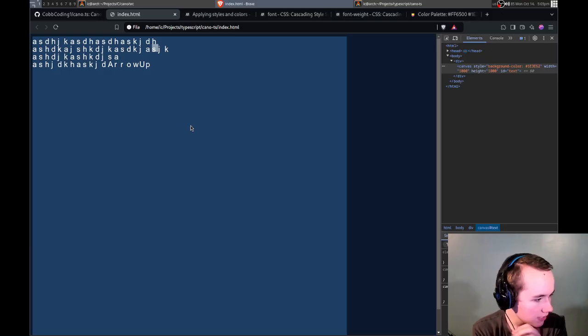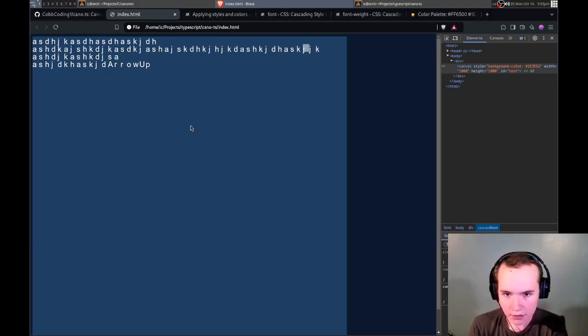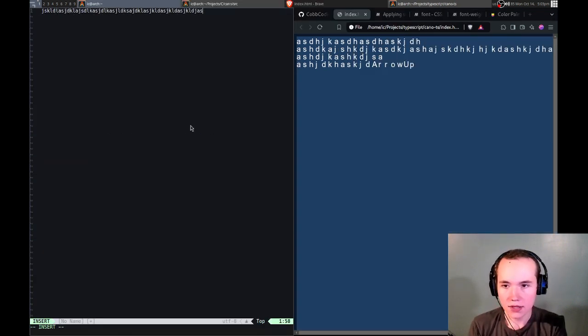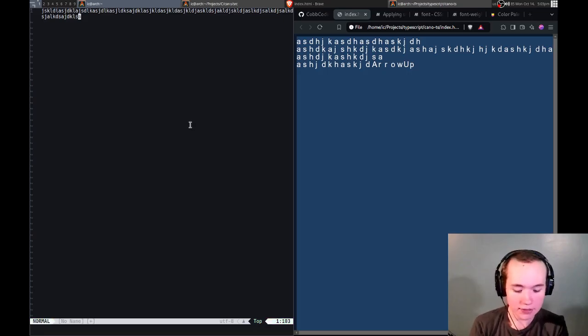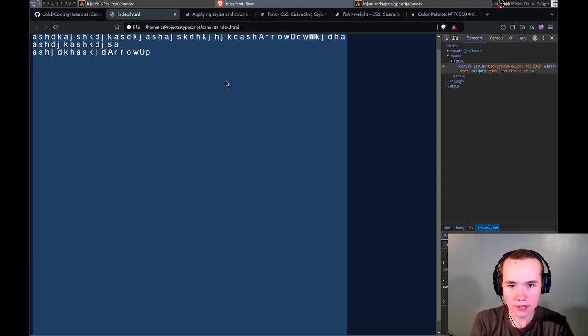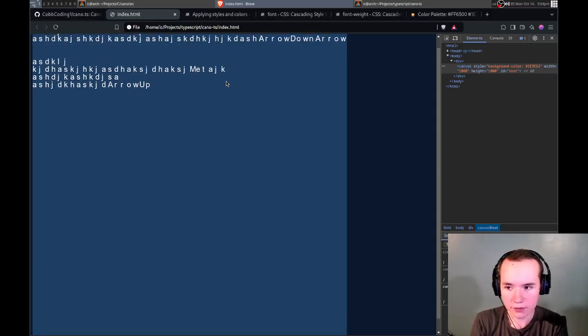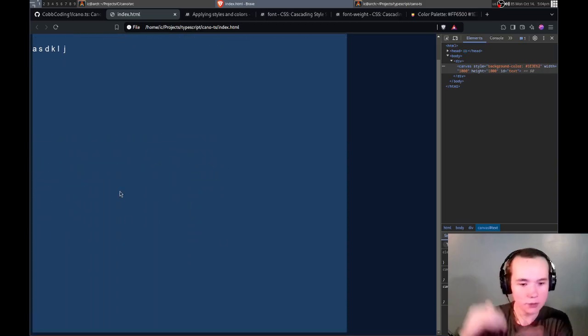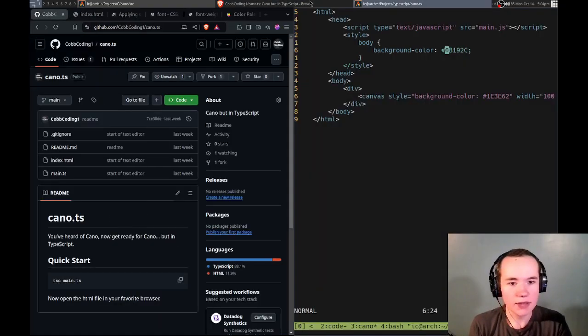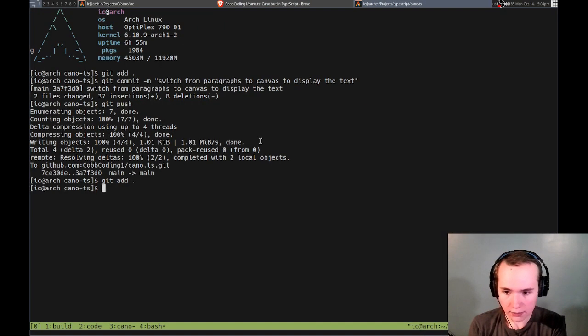So some of the things we'll need to get the width, and once it goes over the width, we need to obviously go to a new line. So we'll handle that similar to how Vim does it, right? Where you type and it just continues on to the next line. So the render line might be different than the actual line. That is something we'll need to consider. And then also, when you scroll down far enough, it needs to not only scroll, but also resize, right? So those are things that need to be considered, but that will be for the next streams. So I will commit this, and then I do have to go.